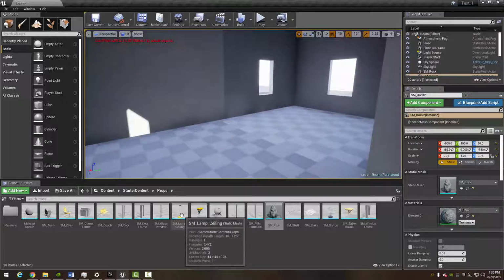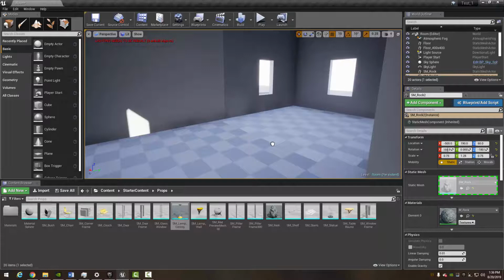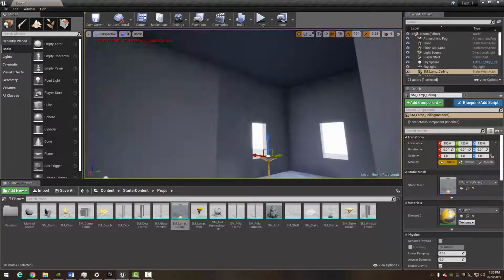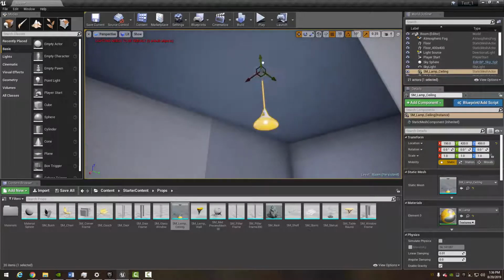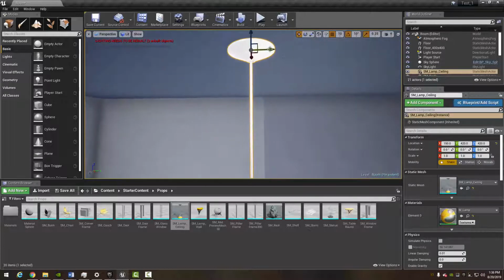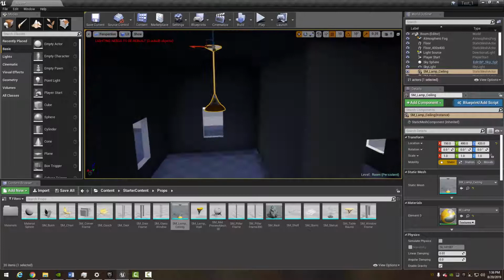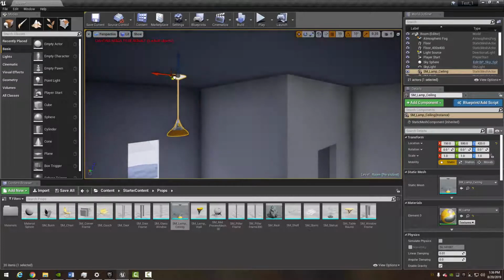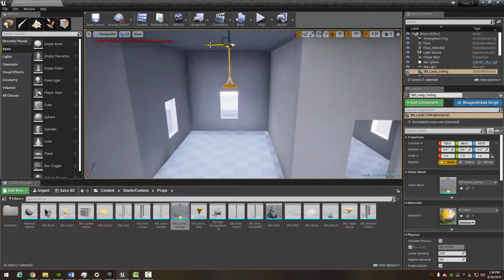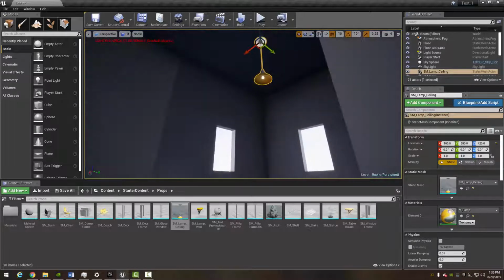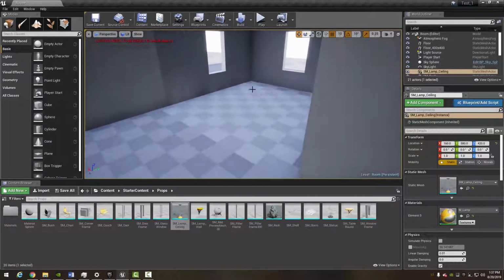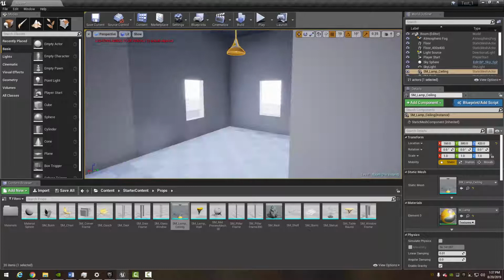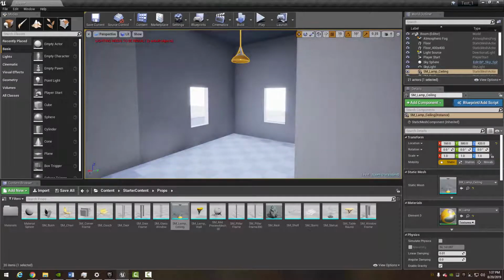So let's say we got the ceiling lamp. So I'm going to go ahead and grab this. When I grab it, it may not come out right away just because it has to load it. So I'm going to put this into the roof. There we go. Okay. Now a couple of problems we're going to have is that they're not actually casting light right now, are they? And the reason for that is we haven't actually put any lights in the scene.